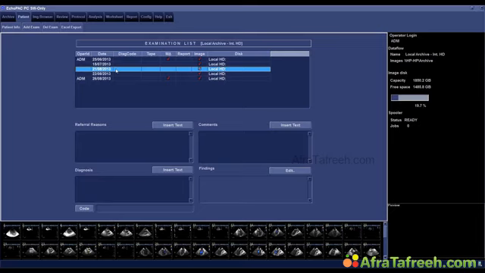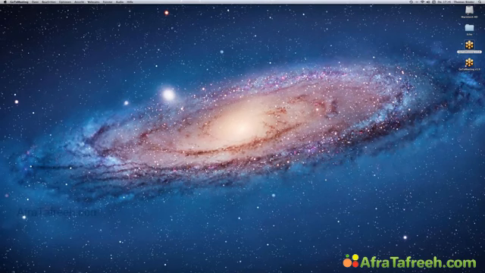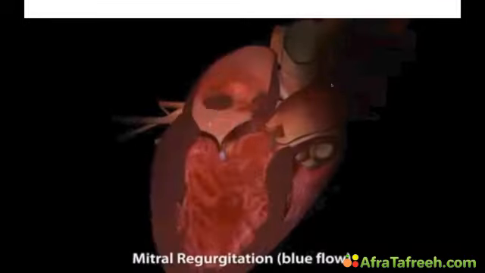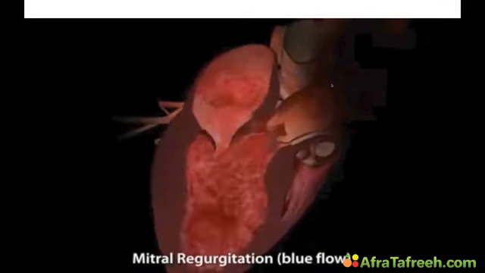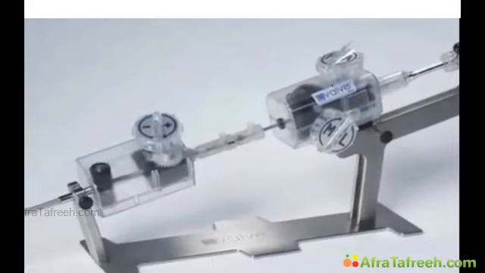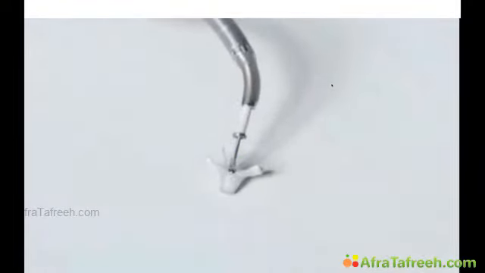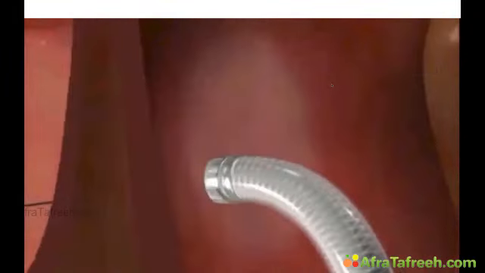And I now want to show you the procedure. Can you see this video? Okay, this is the video that the company made to show you what the procedure is all about. Some of you might have seen this already. This is the device. It looks like a machine gun, actually. It's a pretty big device with a fairly thick catheter. On the tip of this introducer, you've got a special clip applicator, and what you do is you use a venous approach, and then you just go transseptal. This is the transseptal puncture.